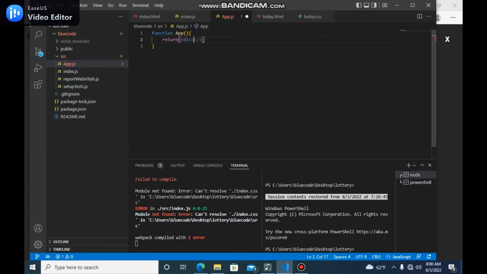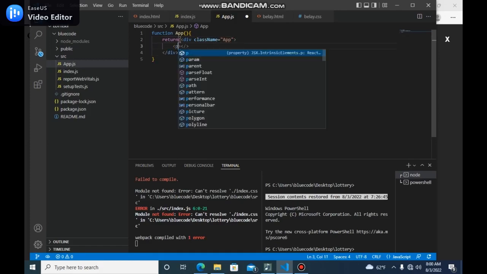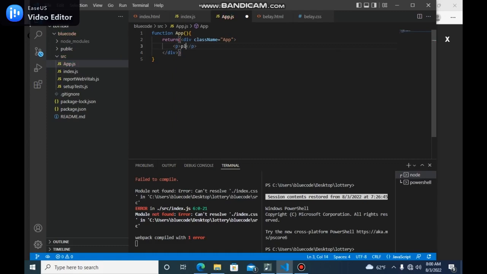So in the view we're gonna build a div tag with a class name. As you know, in HTML we write class to specify it, but in React we have to say className. All right, so let me build a paragraph which is "please sub".